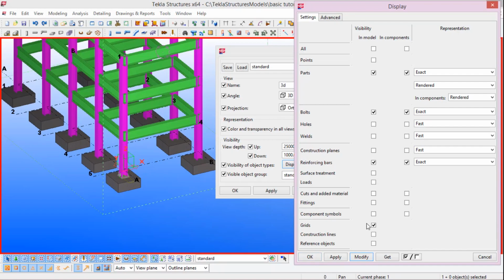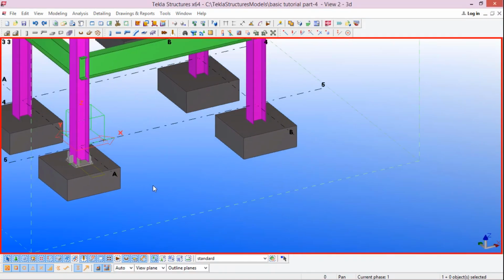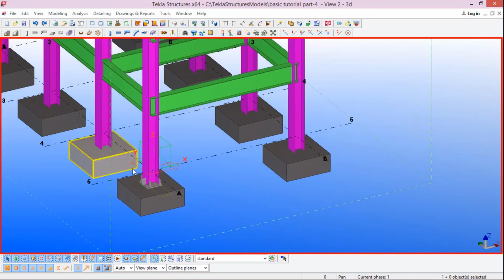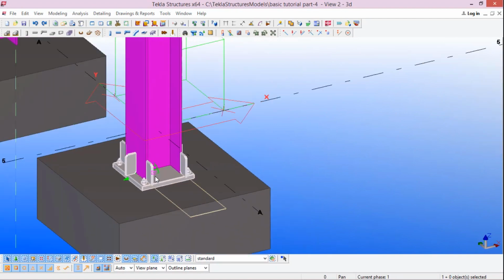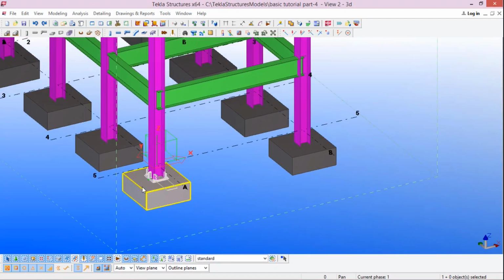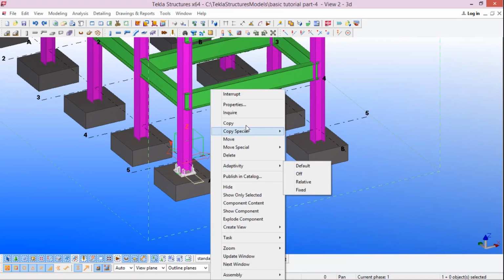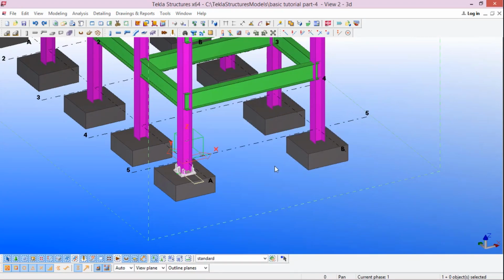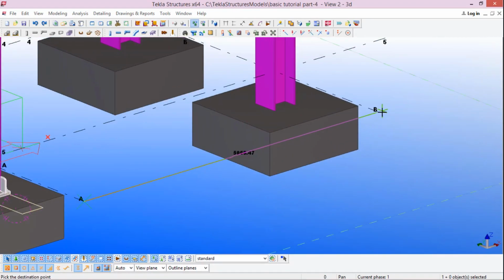I already explained this in the previous tutorial, so I think you know about this. So now we will go to copying this base plate to other columns. Click this one and click right button, copy, and another grid.